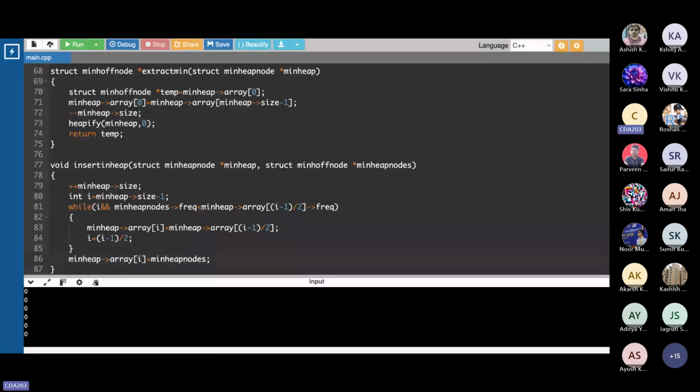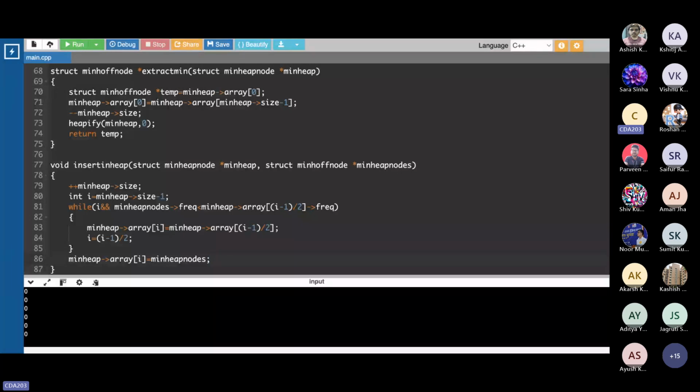What I am trying to do is find the position for the element that's inserted. I'm checking the frequency of that one against its parent, which is at (i minus 1) by 2.